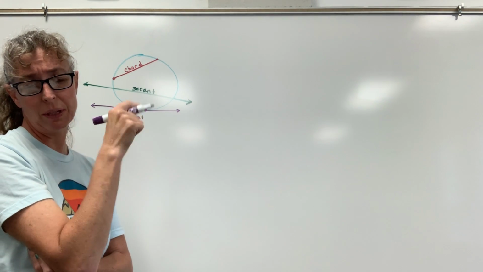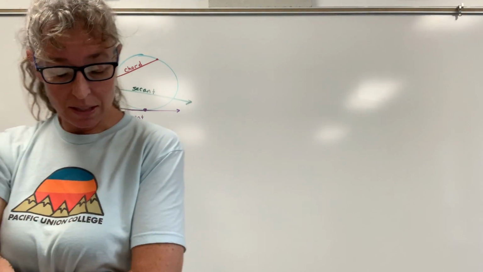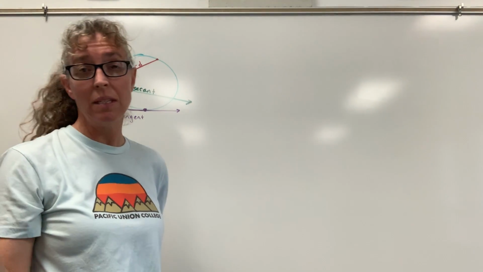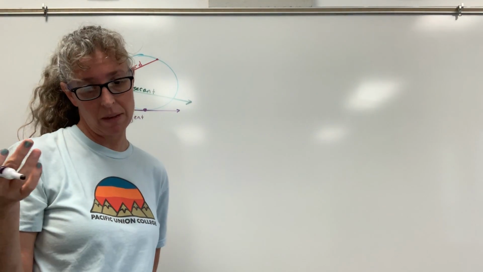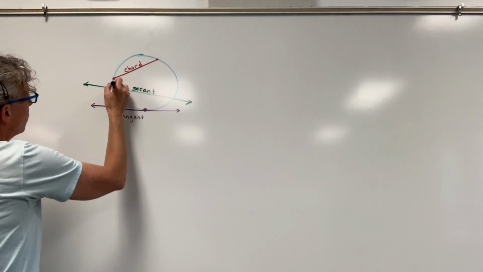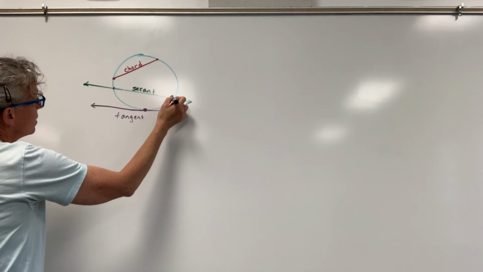So let's look at example number 1. If you had to list the chords, what would you say there for example number 1? This is going to confuse a few of you, but I think you'll get it after we talk about it. One chord would be BC, right? Or we could say CB. That's okay. Also, another chord would be from here to here.